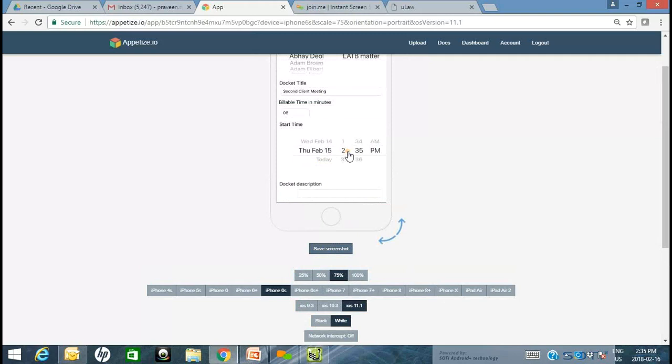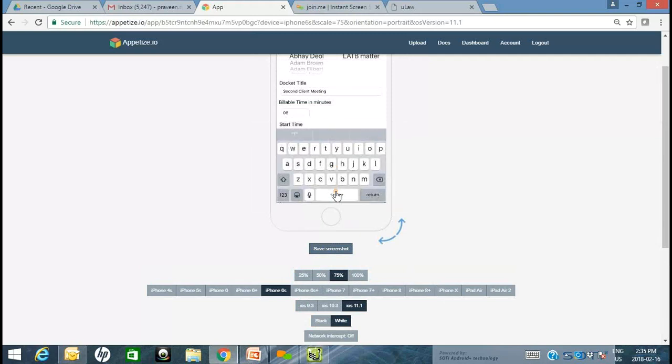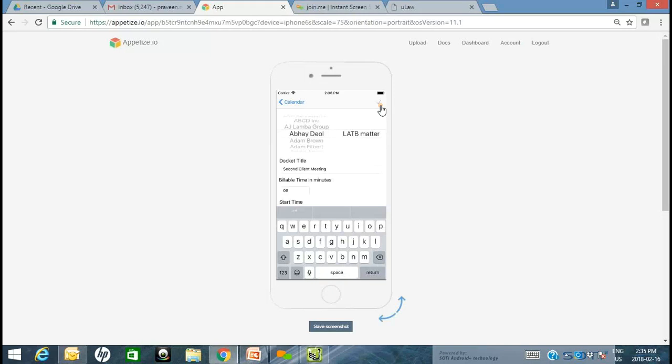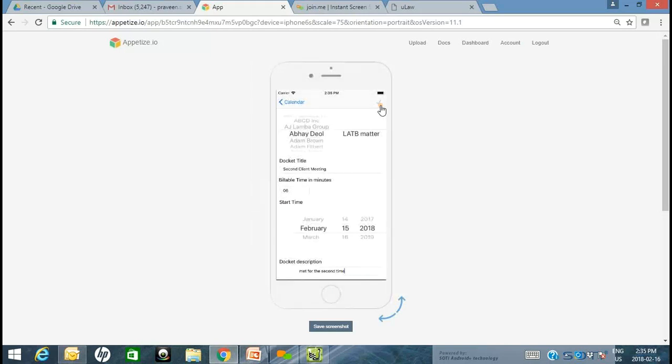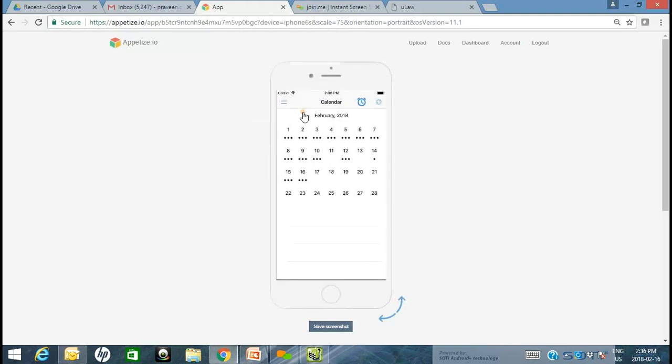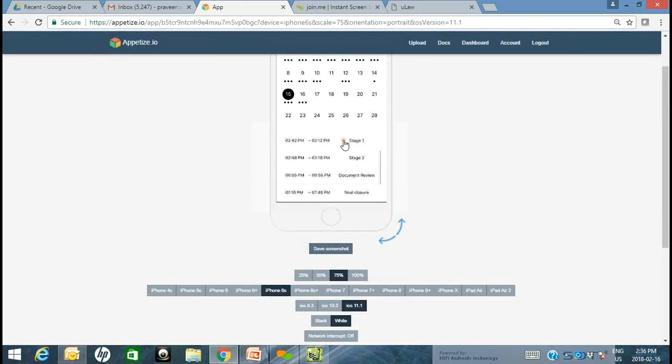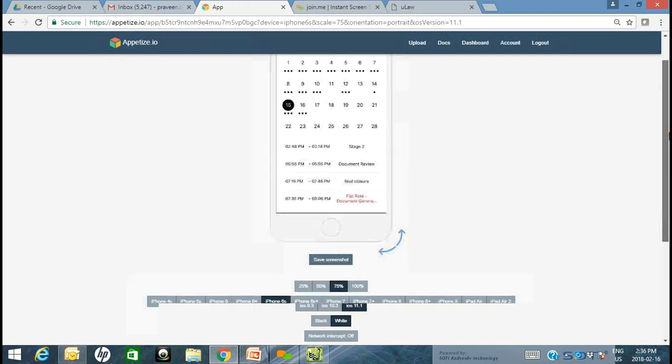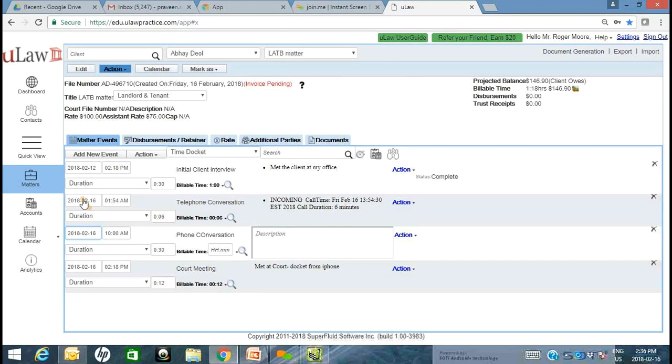And basically, you can use the iPhone's native drag and drop, right? Okay. And basically, you dock it from your calendar specific to a matter that you choose, right from your calendar. If I went into my 15th, I'm going to see those different dockets, including document review, and the one we had for a Bay. Okay. And the same thing, as you should expect, would reflect here as well.